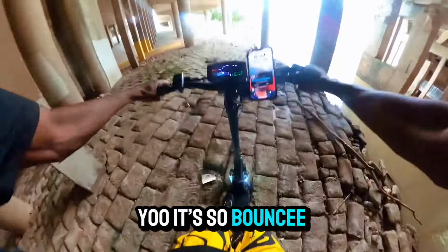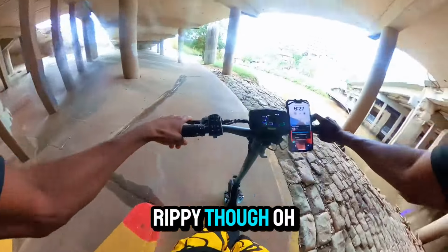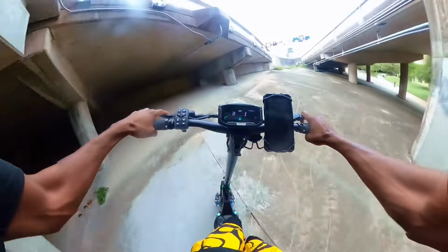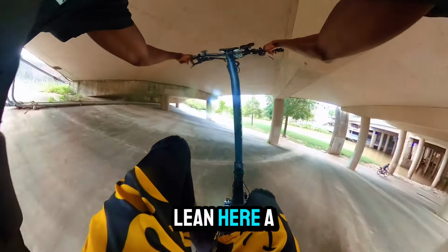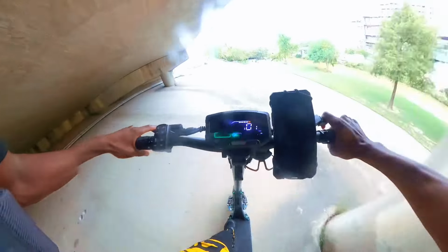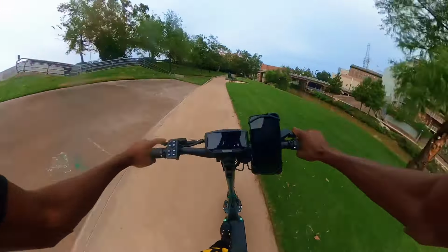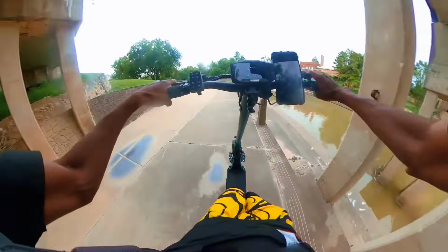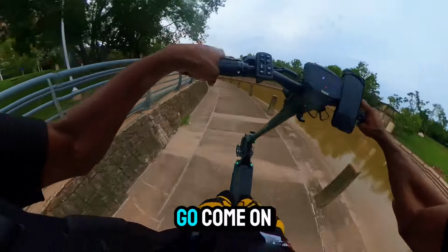Woo. Yo, it's so bouncy. But yeah, man, this thing is ripping though. Let's climb up here. Bro, the torque on this thing. Oh, I'll have to lean here a little bit. Woo, bang. Nice. Let's pop some wheelie out here. Yes, sir. Let's go.